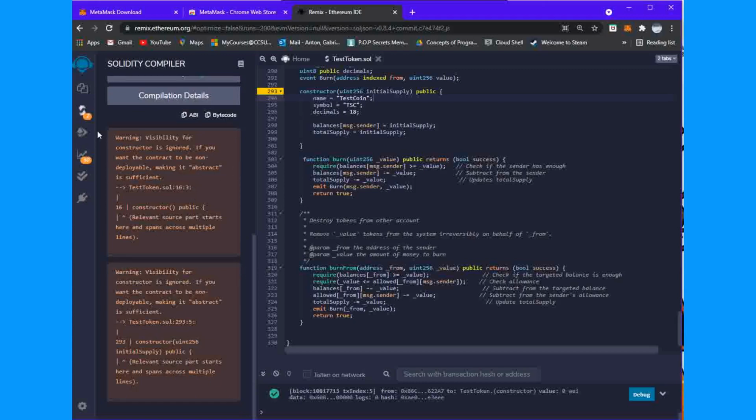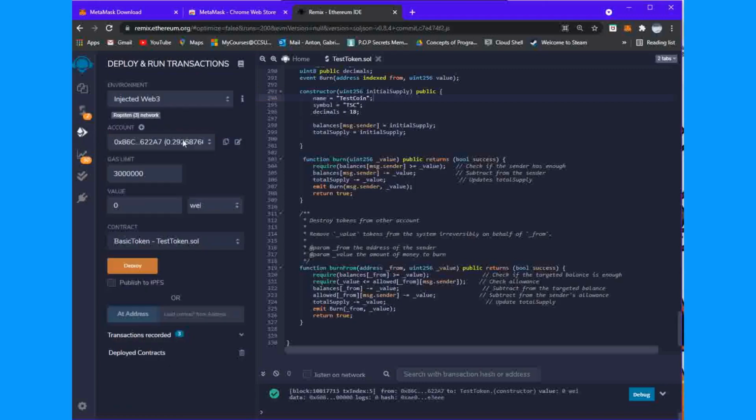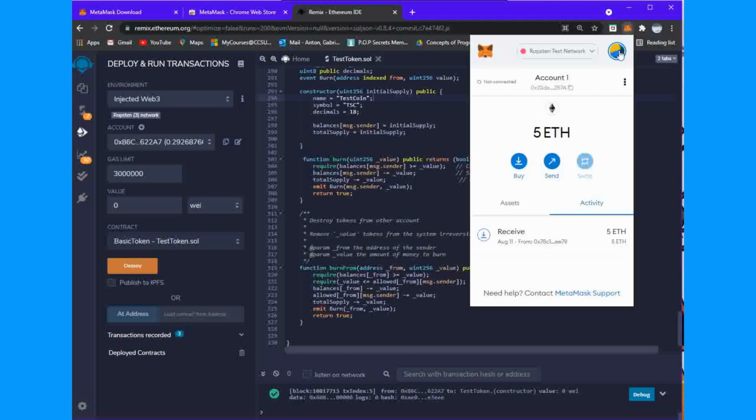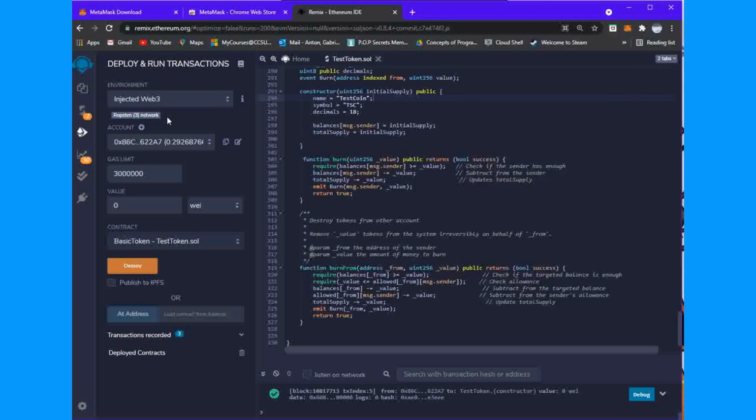And then you go to deploy, and what you want to select here is injected Web3. This recognizes the browser you're in, and it also recognizes your instance of a MetaMask right here. And you can see it recognizes that it's using the Ropsten network, the test network.